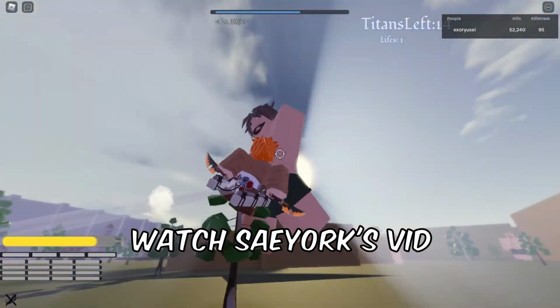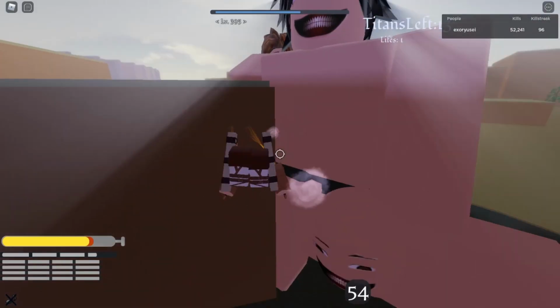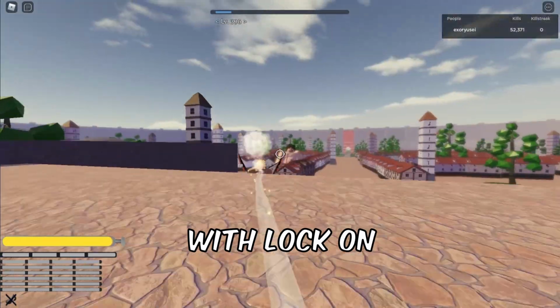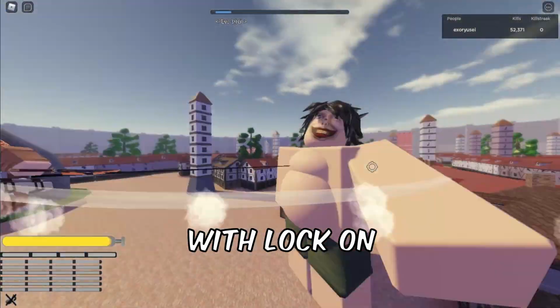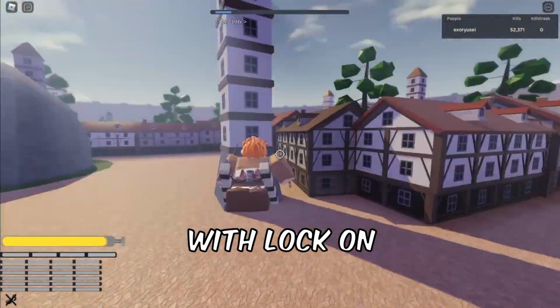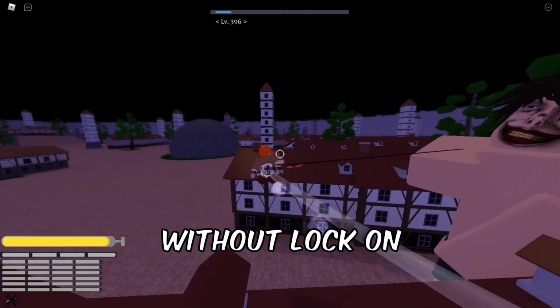Before we go on to the advanced techniques, there are some things that everyone should know about killing titans. The first thing is turning off lock on. Lock on is a setting in the menu that forces your crosshair to look onto the titan whenever you grapple onto it. If you want to move your camera freely when you grapple onto a titan, turn it off. It's only useful when you first start the game, but once you get the hang of it, you should definitely turn this setting off.